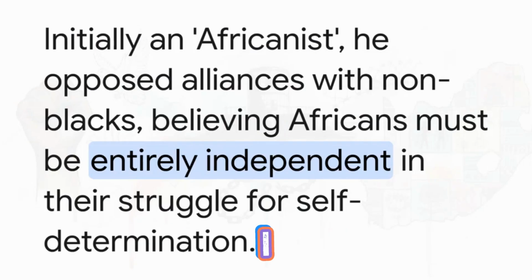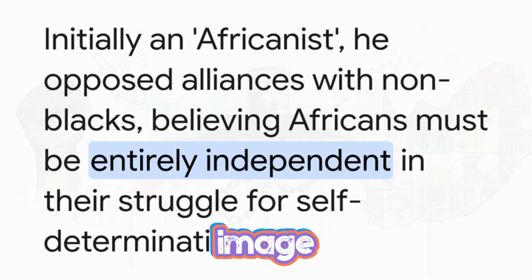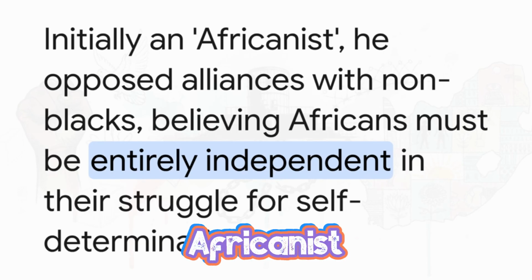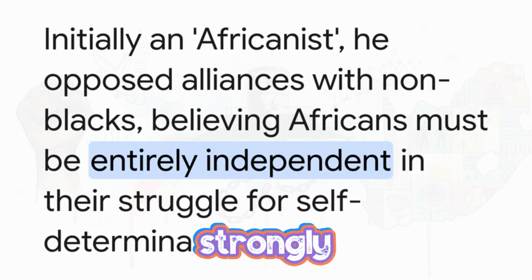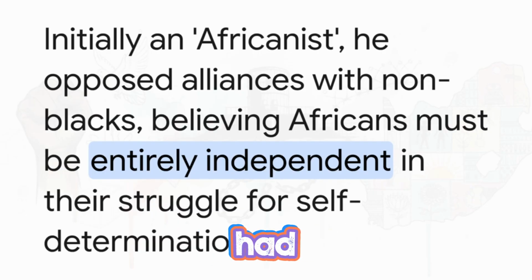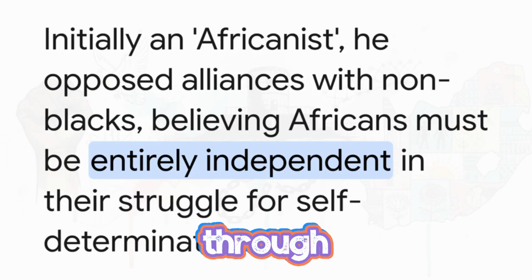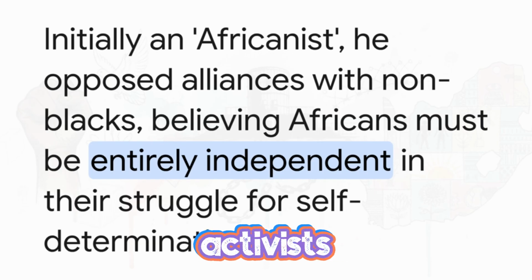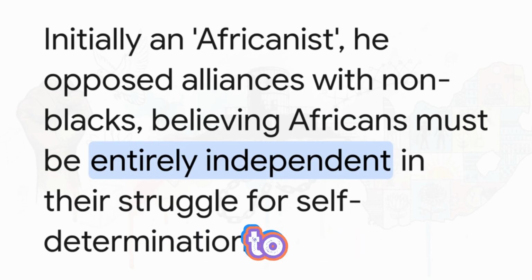Now, this is something I find absolutely fascinating, because it really complicates that simple, clean image we have of Mandela the Great Unifier. He didn't start out that way. Early on, he had what was called an Africanist ideology. He was actually strongly against teaming up with non-black or communist groups. He believed black Africans had to lead their own fight. It was only through working side by side with anti-apartheid activists of all races that his perspective started to broaden.